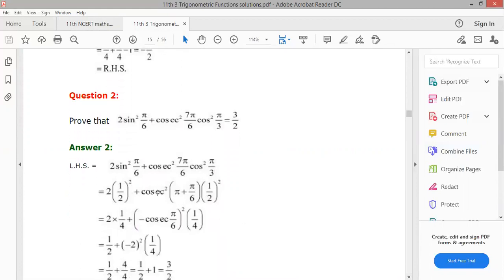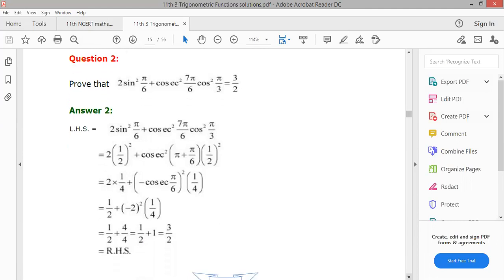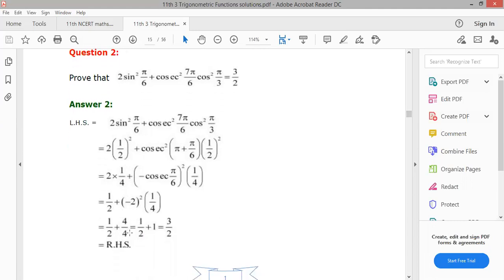So cosec of pi plus pi by 6, pi plus pi by 6 means it is in the third quadrant. So up to second quadrant, you will complete pi angle. In the third quadrant you will go and you will measure the pi by 6 angle. So this is equal to minus cosec of pi by 6, because in the third quadrant cosec is negative, and cosec will remain cosec because it is actually the even multiple of pi by 2. So this is minus cosec of pi by 6, and here it is a square, so it's minus 2 square, and here it is cos of pi by 3, that's 1 by 2, its square is 1 by 4. You'll solve this. This will become 4 by 4, that's equal to 1, and you will get at the end 3 by 2.